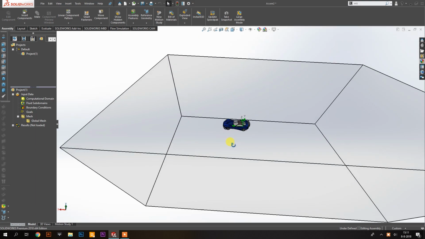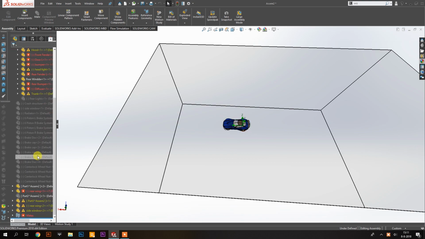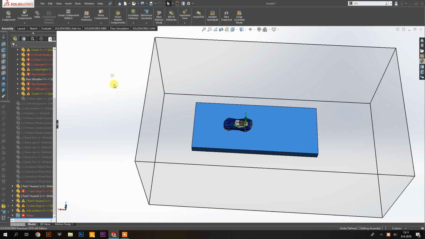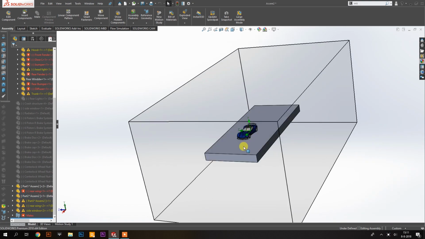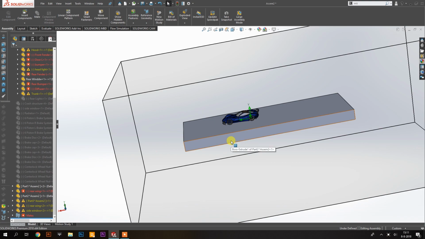So you can see now that this great big box appeared in the file. And the reason why it is this large is because I also have a floor in this assembly. So now you can see that there's also a floor. And I feel like SolidWorks doesn't really have a very accurate model of the way that the air would flow between the floor surface and things of that nature.